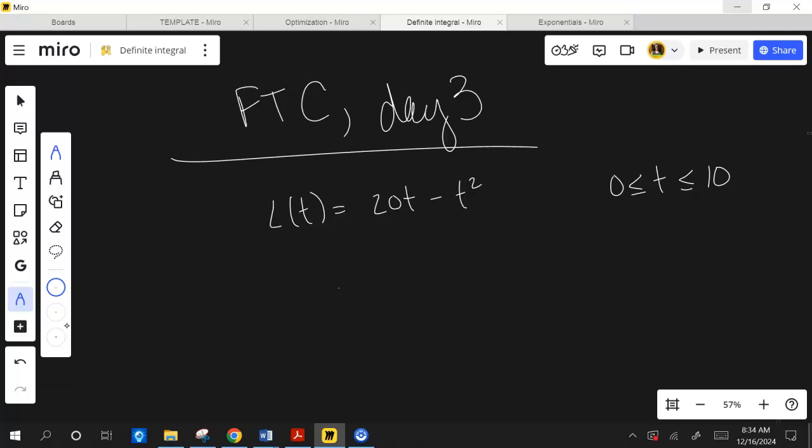Lemons are harvested from a certain orchard at a rate modeled by a function, in bushels per hour. For the first 10 hours, how many bushels of lemons have been harvested over the time from 0 to 10? This equation, Noah, what is this equation giving me? It starts with an R.